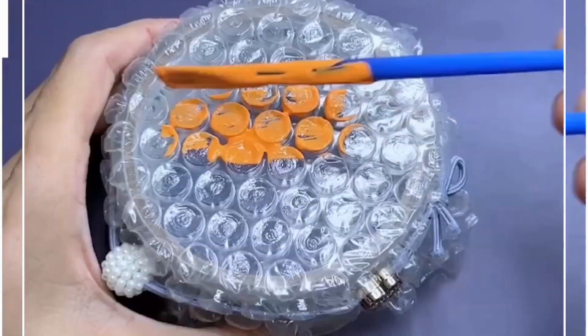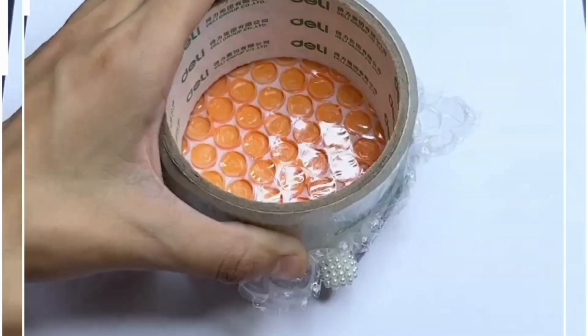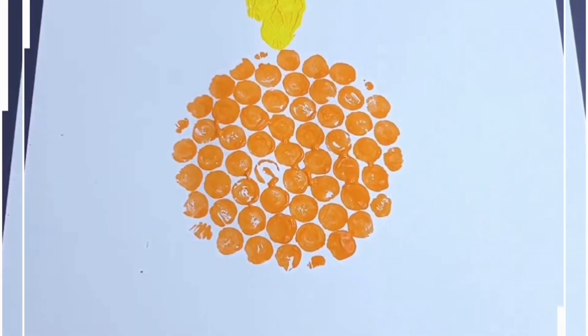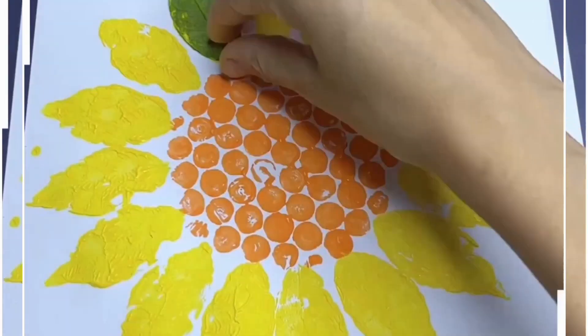Take this cellotape and put bubble wrap on the top. Put color and stamp it on the paper. You can take green leaves and make the petals of the flower. Simply put the color and look how pretty this sunflower drawing is looking.